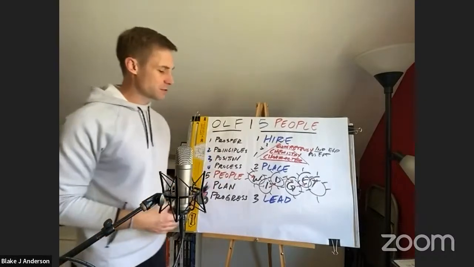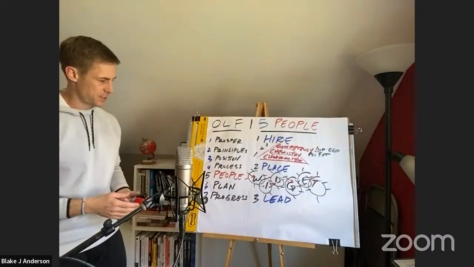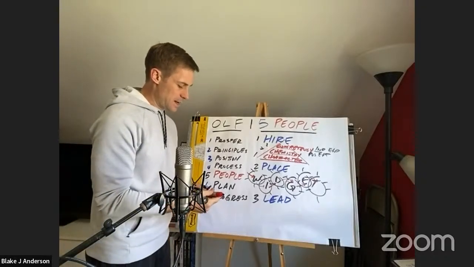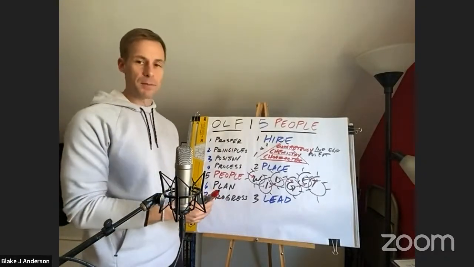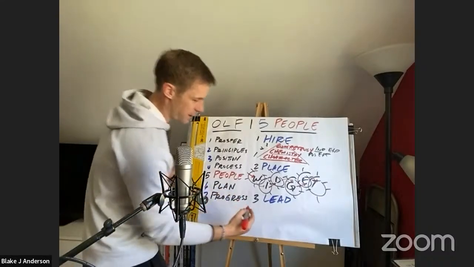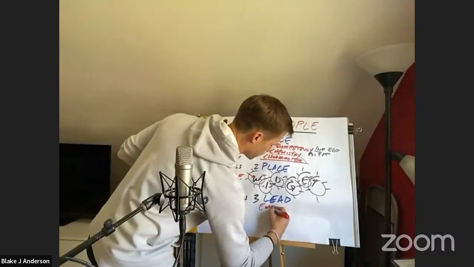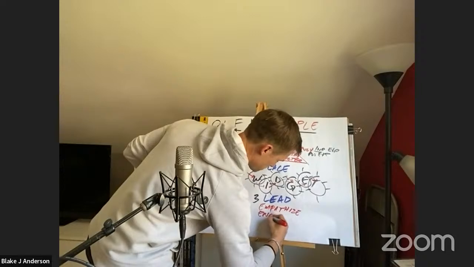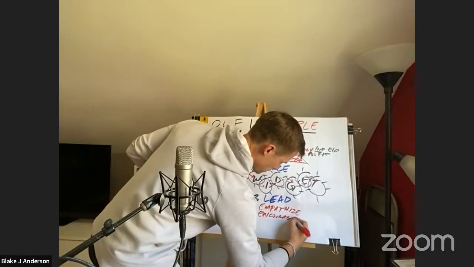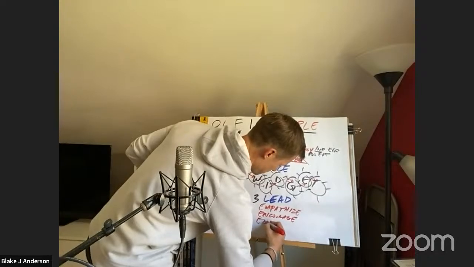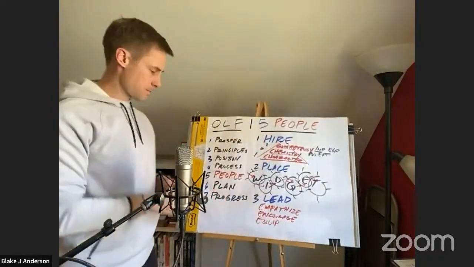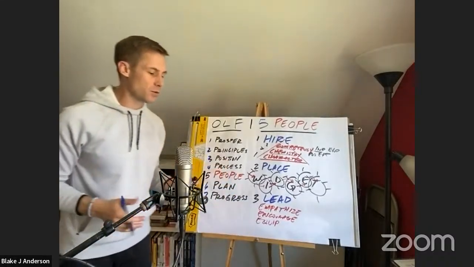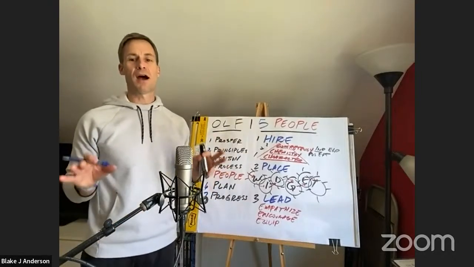And so, as you're leading people, we have 3 E's of leadership that we're going to put up here. And it's really about how you would form a team, how you might run a meeting, or how you might have an individual interaction. But the 3 E's of leadership are empathize, encourage, and equip. Empathize, encourage, and equip. You've heard the old saying that people don't care how much you know until they know how much you care.